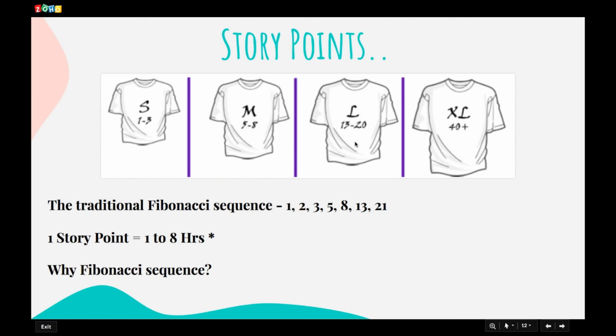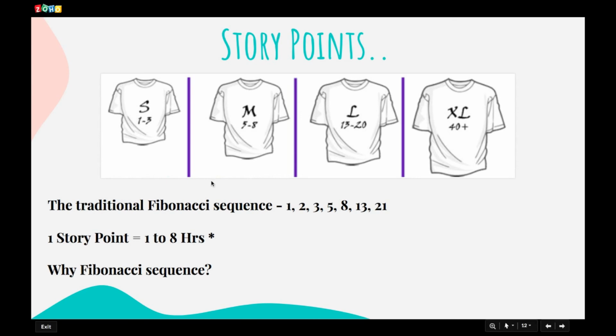So we should consider a 30 to 60% effort variance. If you consider the 30% to 60% effort variance, it needs some bandwidth, room for adopting the changes. That particular bandwidth is captured in the Fibonacci sequence.